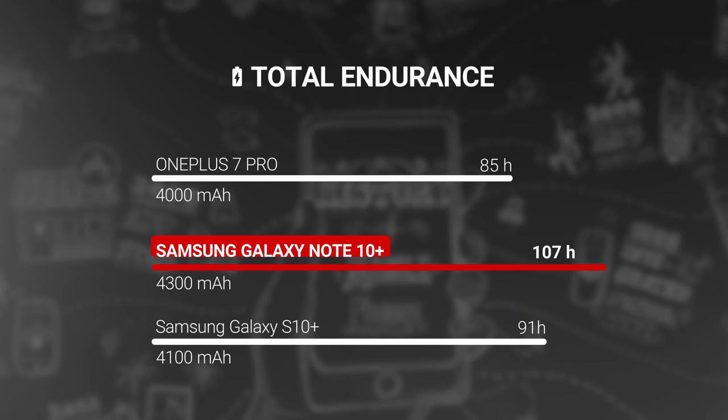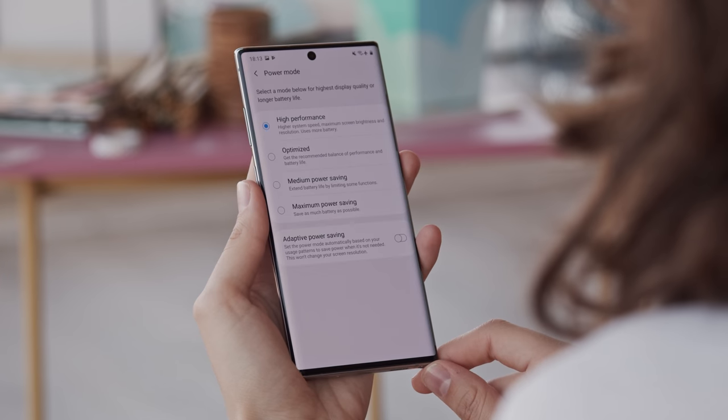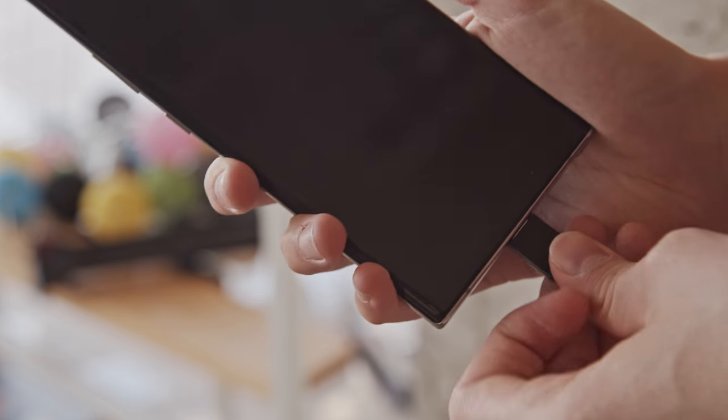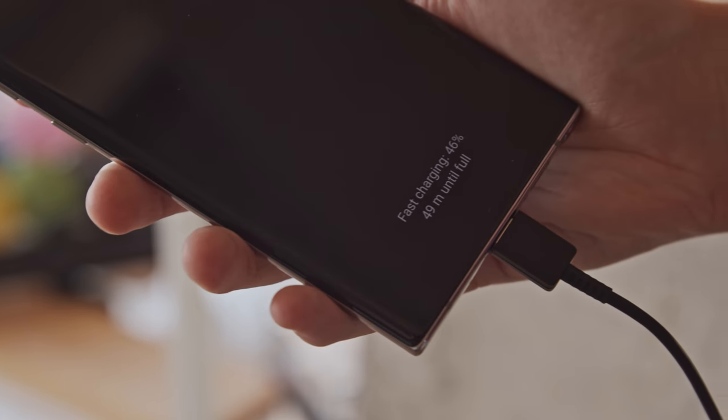With a massive 4,300 mAh battery, the Note 10 Plus got 107 hours of endurance on our tests, and you could probably even bump this up by going into settings and changing the power consumption options. Charging is also improved, and the phone supports charging up to 45 watts if you shell out some extra cash for Samsung's fast charger. If you don't want to give up the extra money and just use the standard cable in the box, then you'll get 25-watt charging.